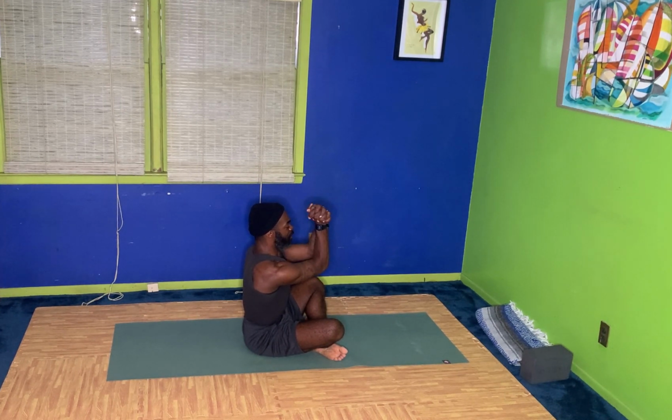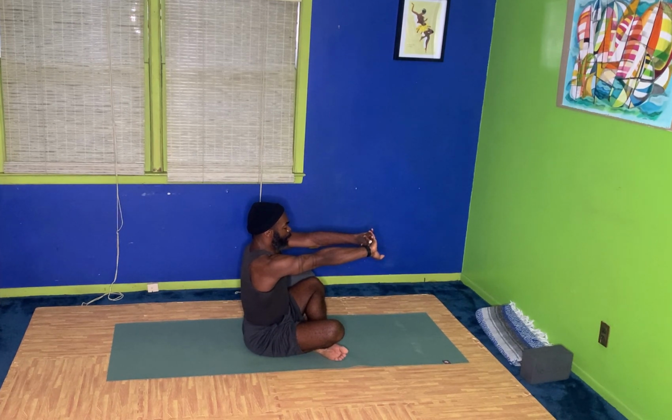So sliding the wrist joint around in one direction. And in the opposite direction. Keeping your fingers interlaced, flex the heels of your hands away from your heart space. Take a big breath in, and a big breath out.